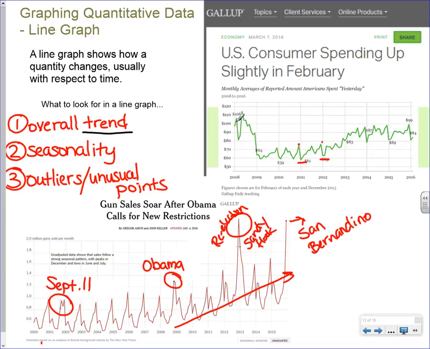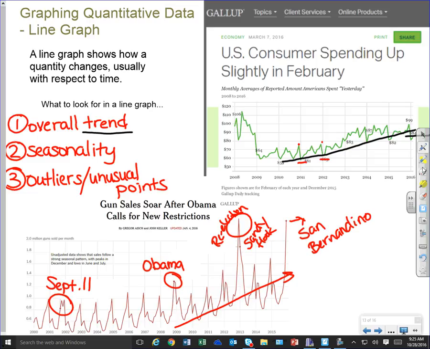If we look here, from 2008 to about 2010, we saw a decreasing trend, right? But if we look at 2010 on, we see a slight increasing trend. That doesn't mean every single point is increasing, but it means overall we see that the trend is increasing. And it looks like right now it could possibly be starting to be a flat trend. It's not really increasing or decreasing. It's gotten pretty flat.